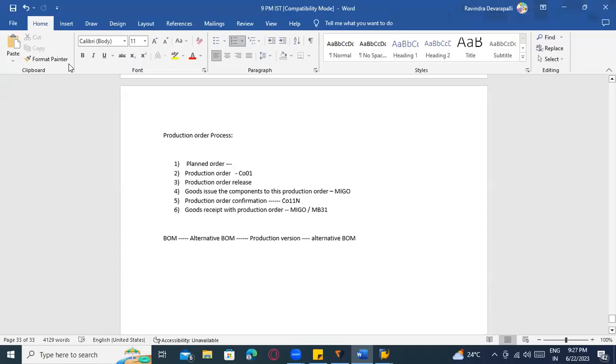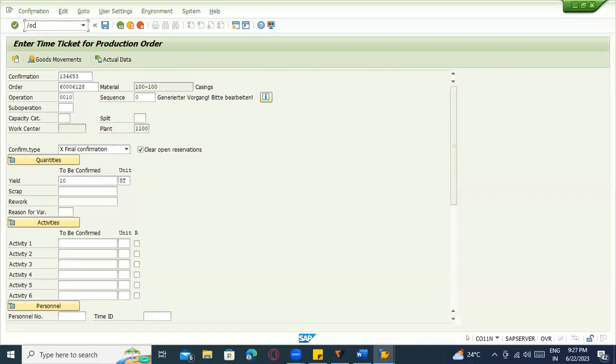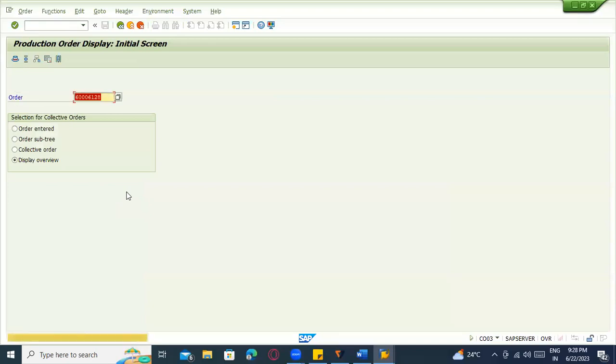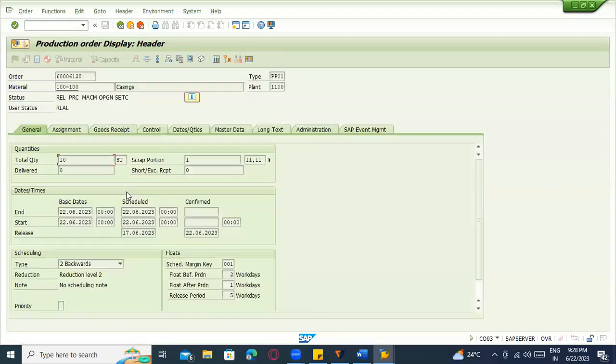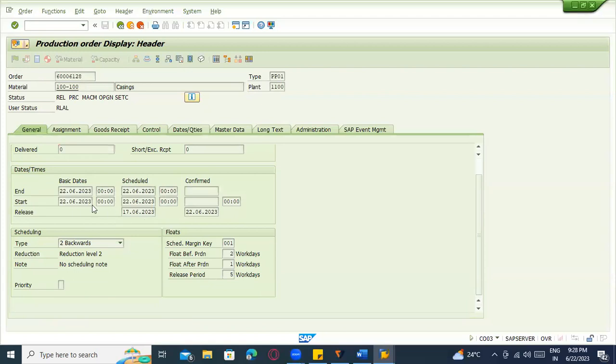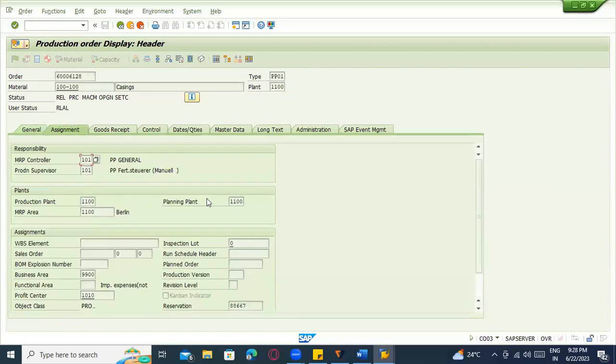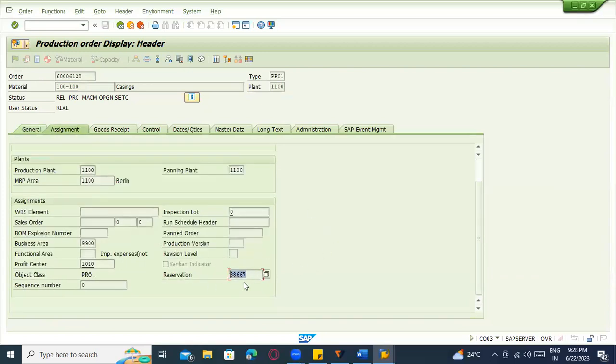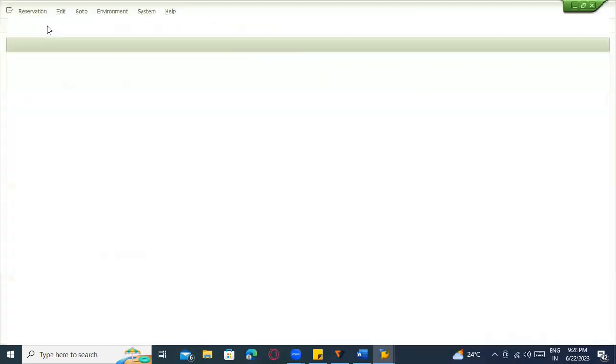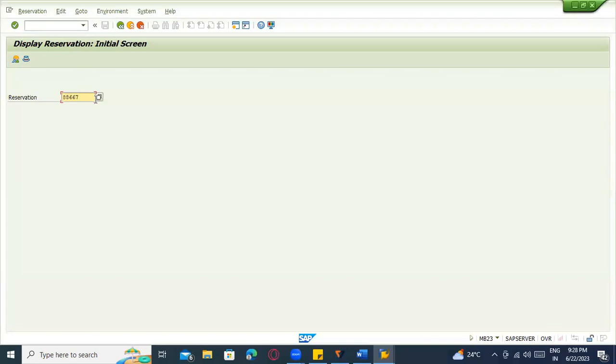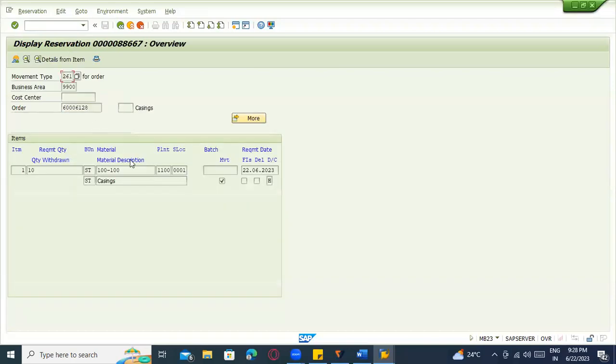One more thing I need to show you: when you are creating the production order, the system itself creates the reservation. So what is the reservation number? The system is locking the stock in MB23, the component stock which is required. It is locking those components for this production order.